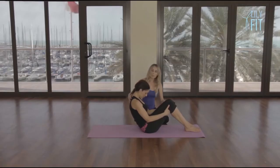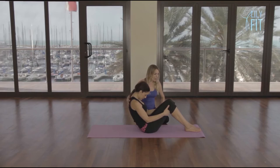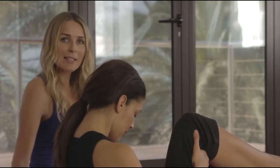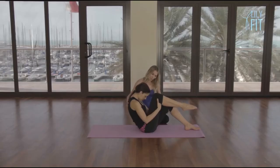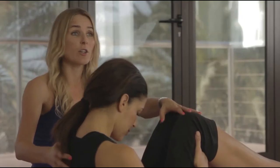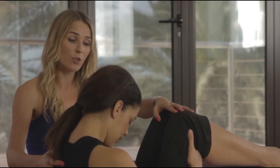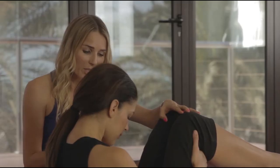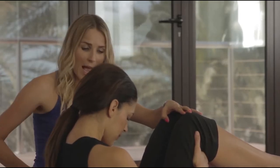And then you're going to hold onto your thighs and we're going to pick up one foot off the floor and try to balance it. Now, very important that your back doesn't straighten as you pull the second leg out and lift the other leg. Now this might be enough for you at home already and you might want to just stay here and try to balance. Your goal is to feel like you're pulling your stomach away from your thighs and getting some more space between your hip bones and your thighs.